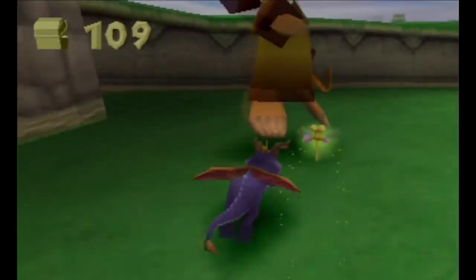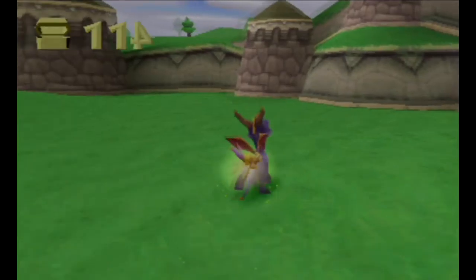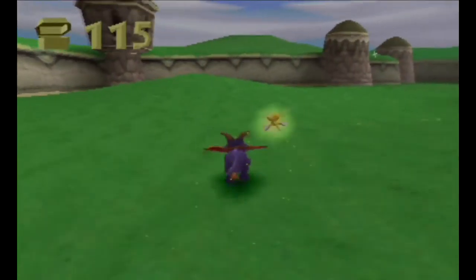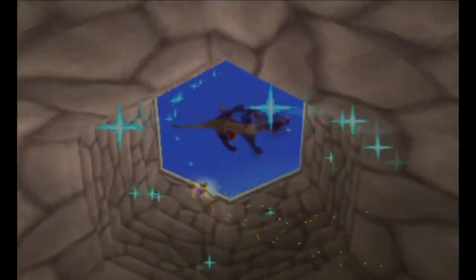Bam. Bam. Pretty awesome. I think I cleared most of the stuff in this area. Had pretty good control for once. Let's see. Yep, that's pretty much it. Now let's go up this whirlwind. Whee!